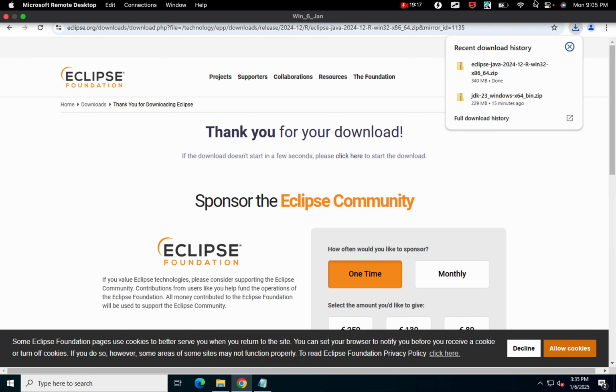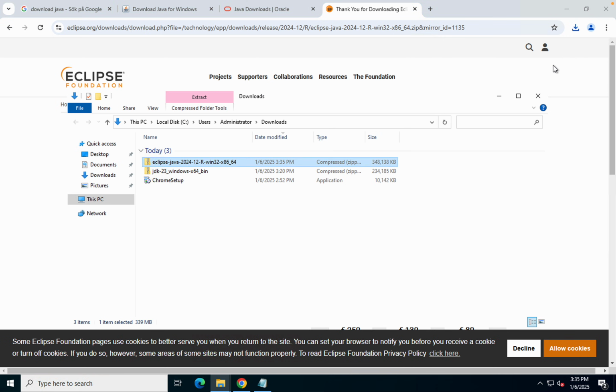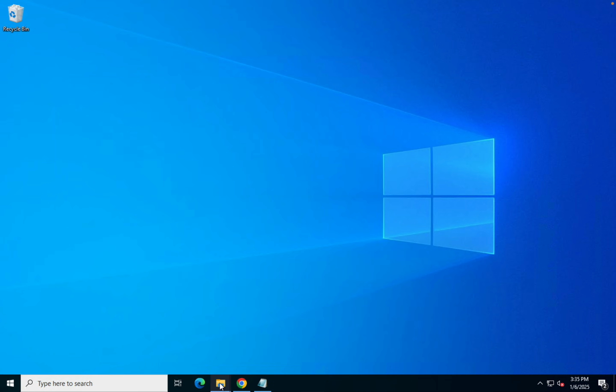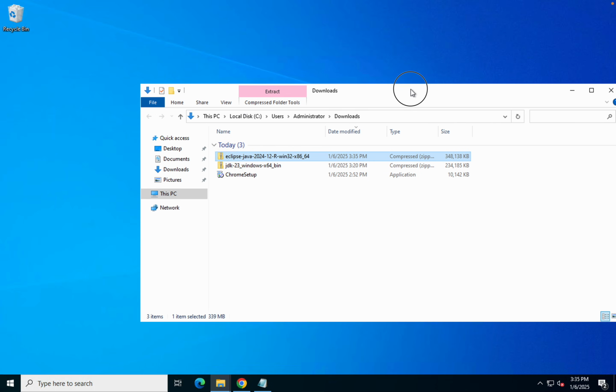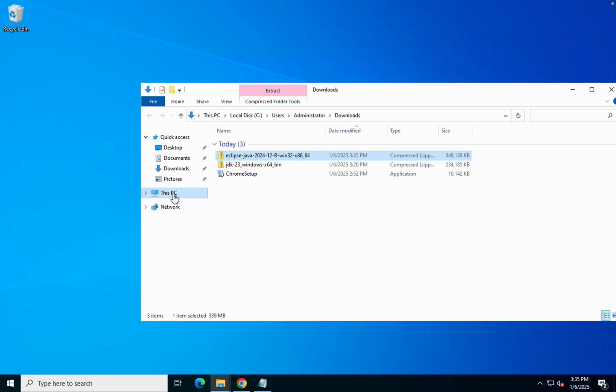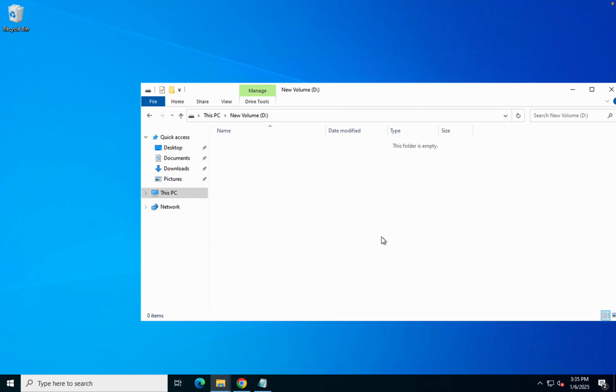So let me now open it. Okay, it has come here. Now I want to keep it, let us say, on my D drive, so let me create a folder called Eclipse here. This is where I will unzip it.